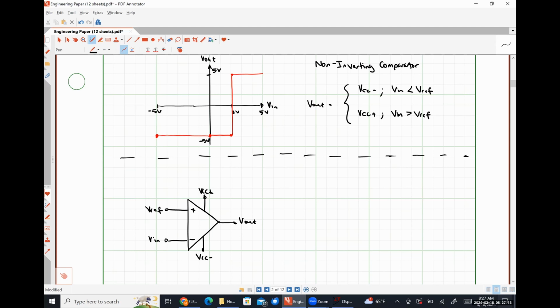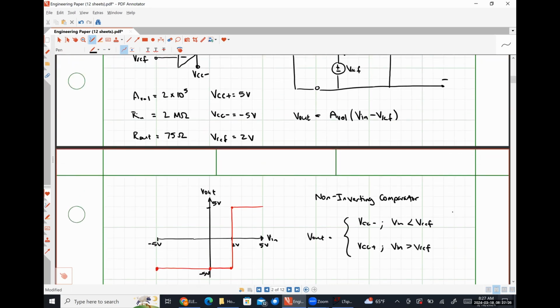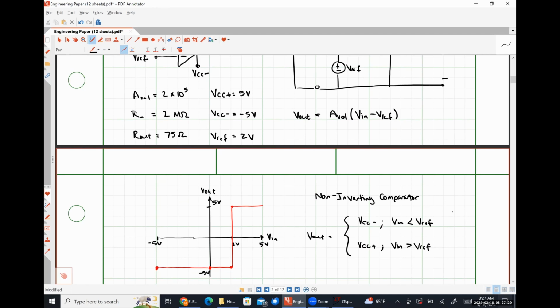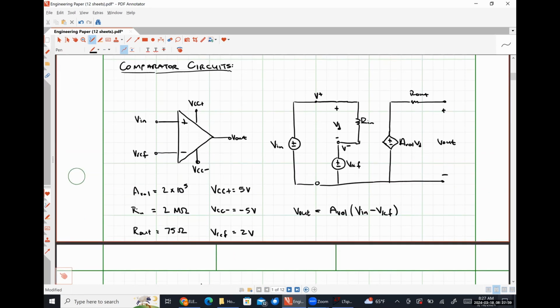Here's the out. I'm not going to bother drawing the practical op-amp model here because we should be able to figure out what our output voltage is going to look like by looking at this relationship and then swapping Vn and Vref, because that's literally all we did in our circuit, right? So if I physically swap them in this model, Vd is just going to be Vref minus Vn, right? No need to redraw anything here.